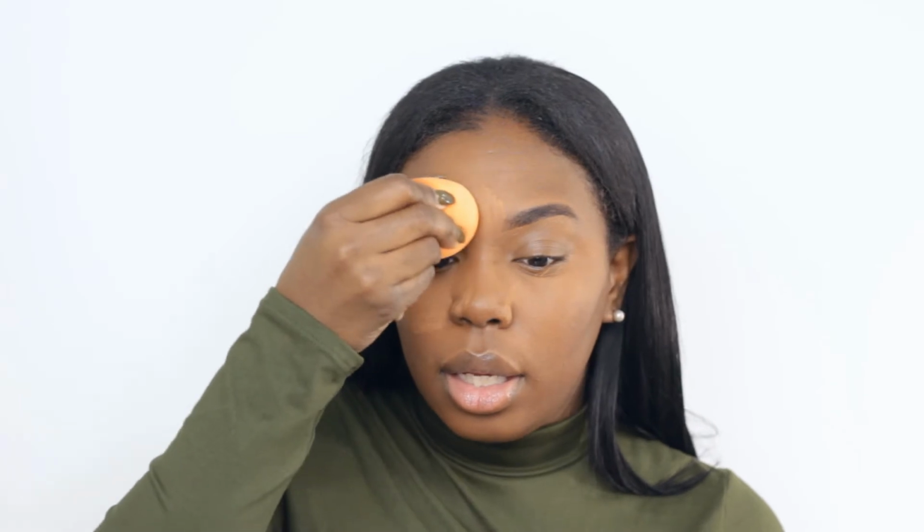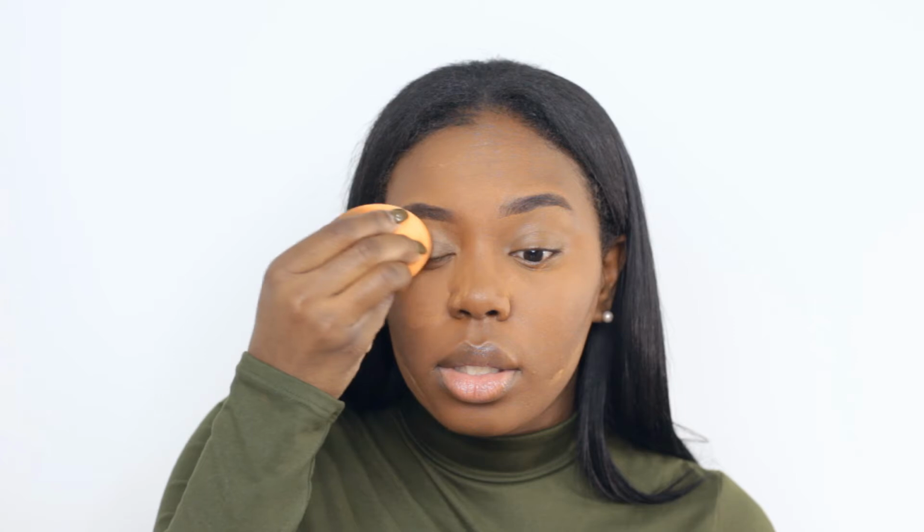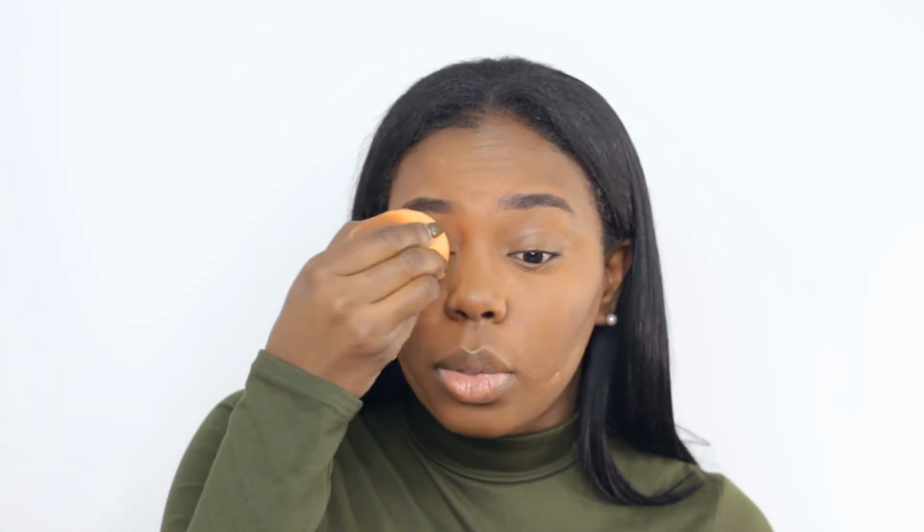But recently what I've been doing is of course setting my under eyes with this. I just feel like maybe because it's the same shade or the right shade, it doesn't give that highlighted look. It's not giving me enough highlights that I like. And then just a little on my lids, because most of the time when I do this foundation routine, I don't apply eyeshadow, because this is the foundation routine that I do for work or just every day.